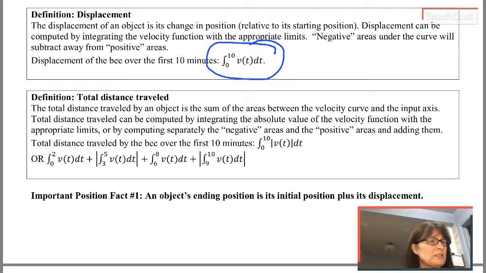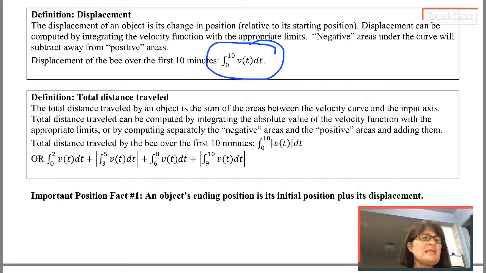If I want to find total distance traveled, I have to figure out where the velocity is positive, find the areas under the velocity curve there and count them as positive. I have to find all the places where the velocity is negative, find the area under the curve, which is going to end up having a negative area, and then treat them as if they were positive so that they count. Like if you were exercising, you would want all of your steps that you walked forward to count. You would also want the steps that you walked backward to count toward exercise. But they don't count to help you if you're trying to go to someplace. Then moving backwards takes you away from your goal.